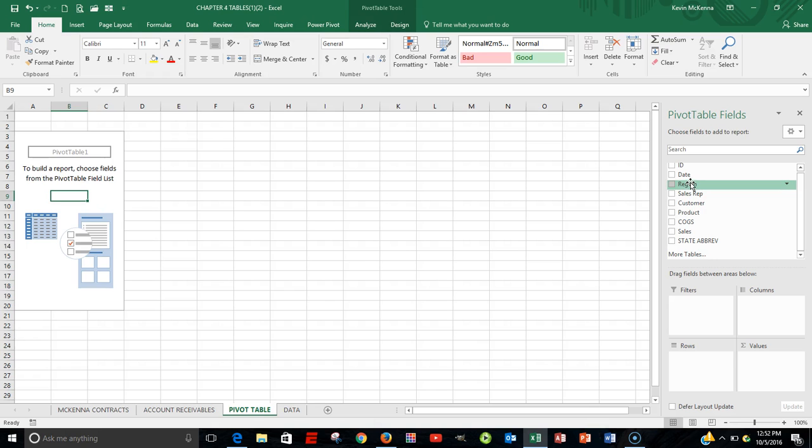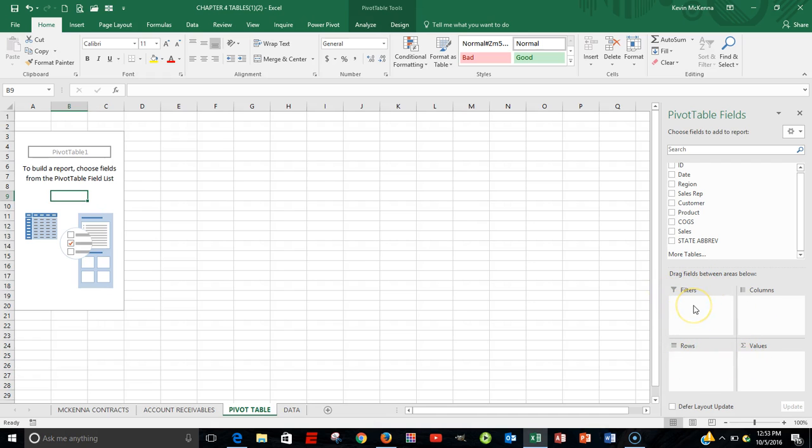So that's what I'm talking about, is that yes, you want a listing of your fields, but the fields have to have good, clean data within them. And as long as you have that, pivot tables are tremendously powerful. All you have to do is just drag and drop your fields into any of these 4 boxes here.